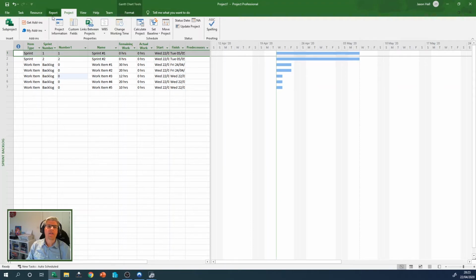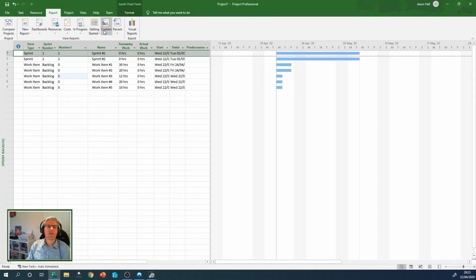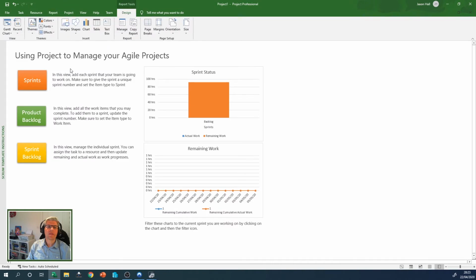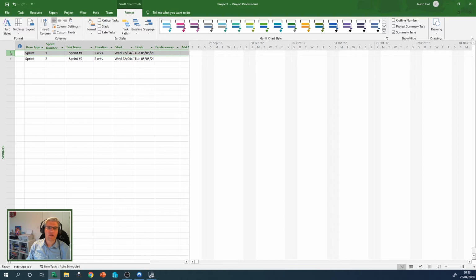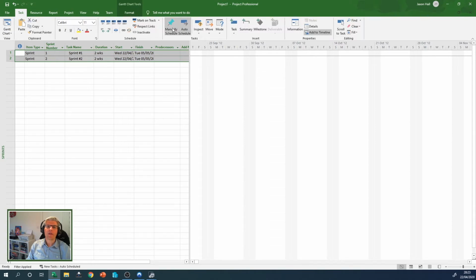And then we're going to now go into the sprints view. So let's go back into that. There we go, report, custom report, and look at sprints. We want to go back and manually schedule these because we do want them actually to be defined. They're time boxed start finish. There shouldn't be dependencies, obviously, other than sprint 2 starts after sprint 1. So we're just going to go in and manually schedule these just to make sure that when we start to enter things into this project, they don't change inadvertently. So we've just done that. We made those manually scheduled.